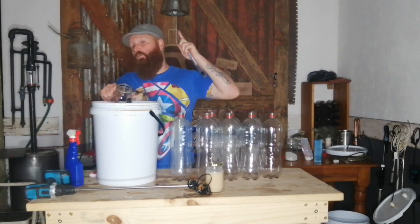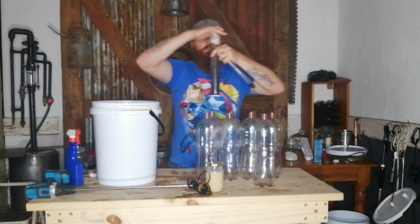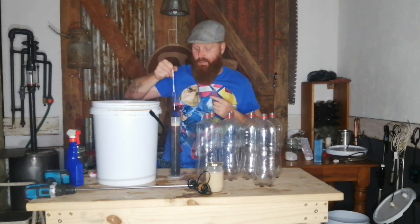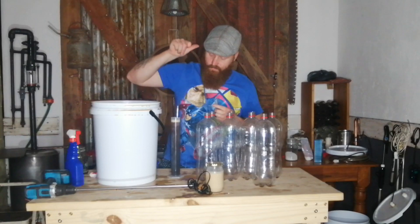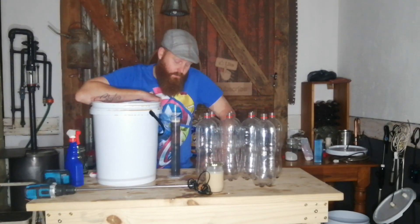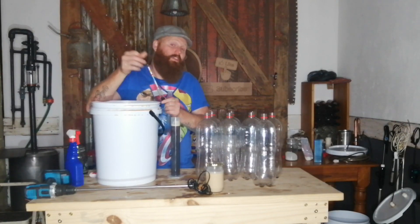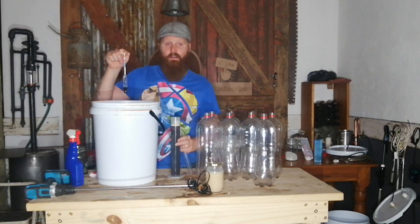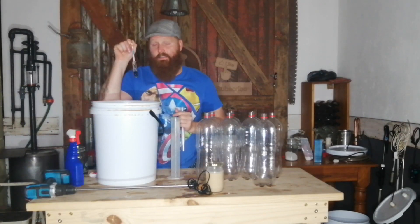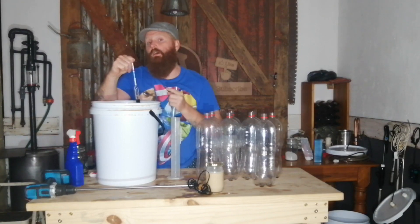Now let's test our gravity and see if we get to about 10% ABV. This won't be very accurate, but this is an experiment for fun, so we don't have to take it super seriously. Considering the height of the suds and the level of the liquid, we are sitting on 1.080, which should be 10.80% potential — and that should ferment out to roughly 13% ABV. Let's see if there's a lot of unfermentable dissolved stuff in this, because I don't think it's going to go all the way down to zero. I think we'll end up with roughly the same gravity we started with — around 1.020. Let's see what happens.